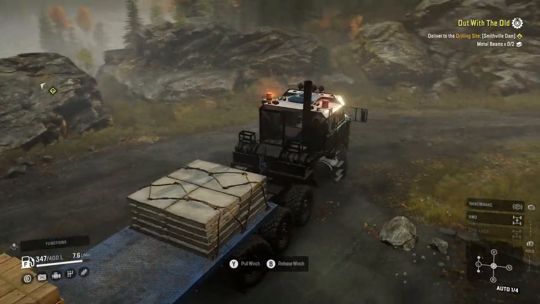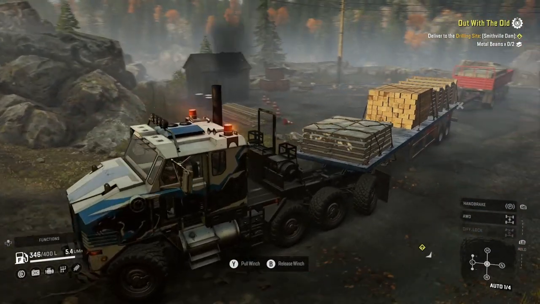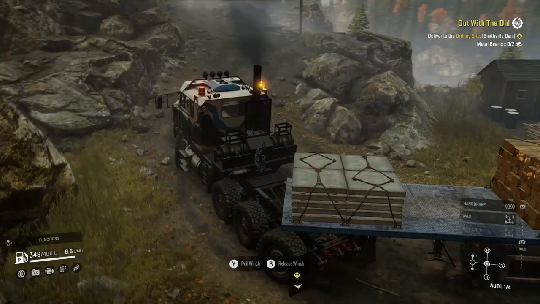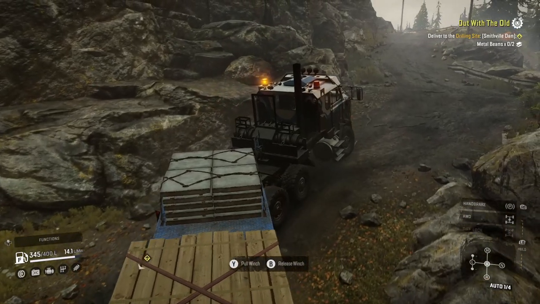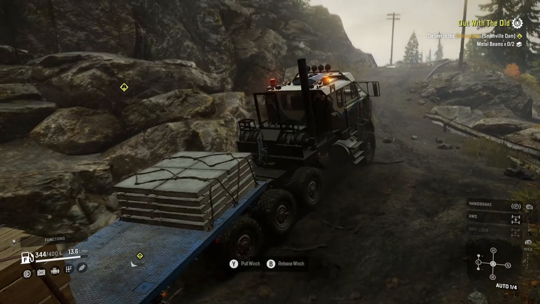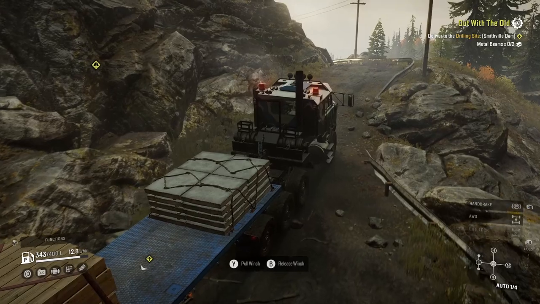So we are on our way to the Smithville drilling site with one bar of steel planks. Or metal planks, I think they call them. Yeah, metal beams, okay. Oh, they changed it, didn't they? Used to be, when the game first came out, I thought it was metal planks. Now it says metal beams. That's really what they are.